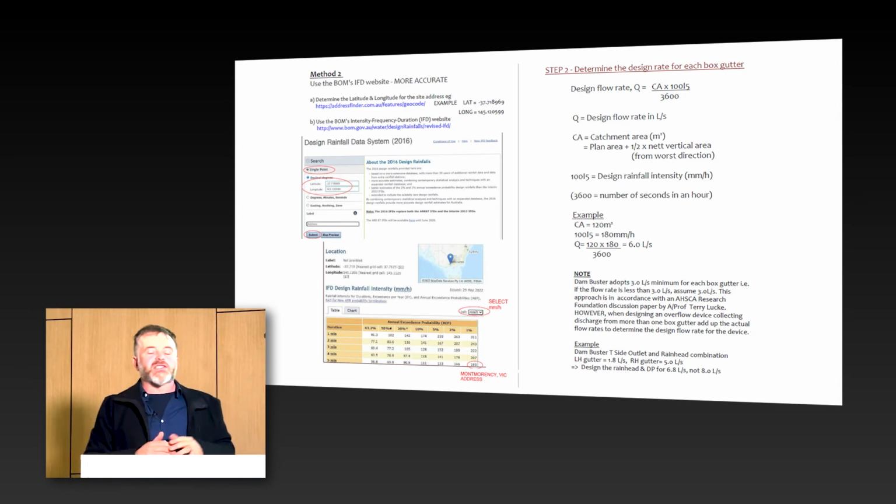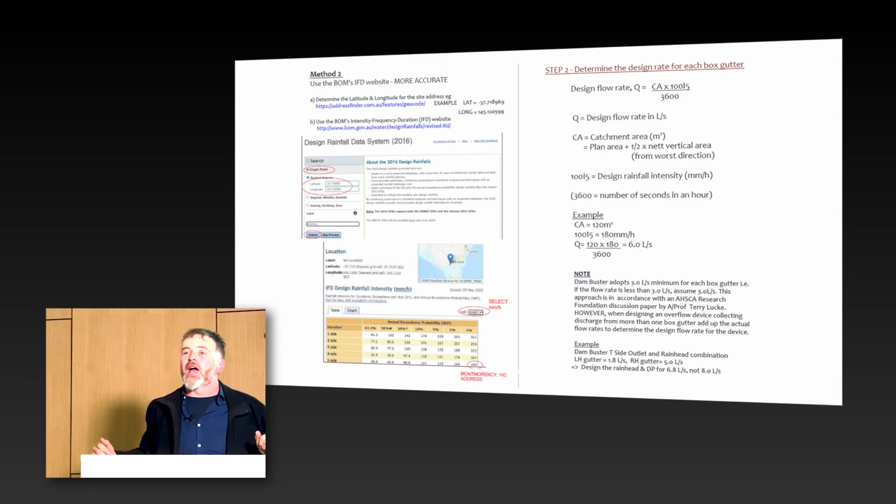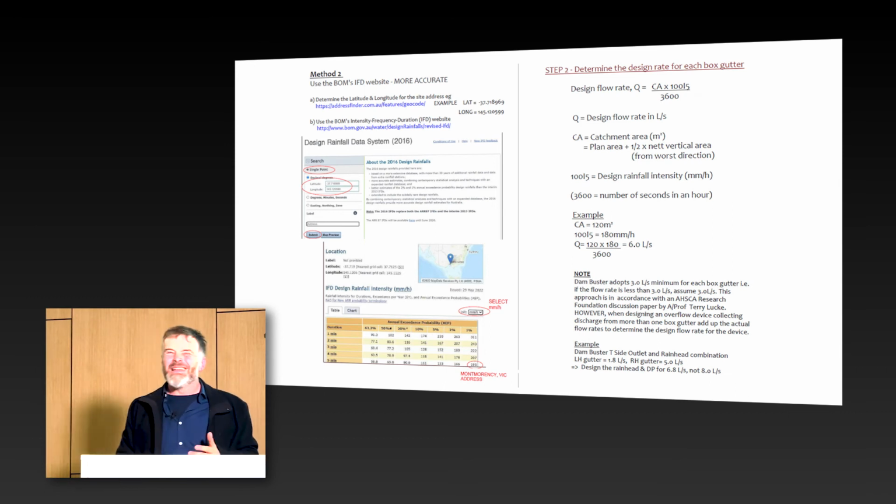So for instance, I used to say Melbourne was 187 millimetres an hour, and really you had to go to Mount Buller or Mallacoota to find somewhere that was off that chart. However, with the new data, you can suddenly find a suburb like Montmorency, which is 195. Who gives a stuff, really? But why be on the low side of it? Why not assume a number that's a little bit more? It's not going to hurt.